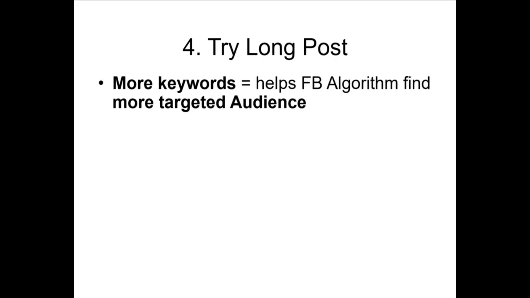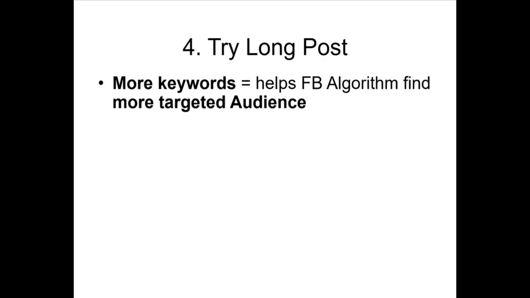Now, tip number 4. Try out a long post. This might sound counterintuitive because a lot of people that try running Facebook ads for the first time might intuitively think that running a short ad is a lot better because of people's short attention span. We find that writing long posts actually helps get in a more targeted audience. Because why would that be the case?